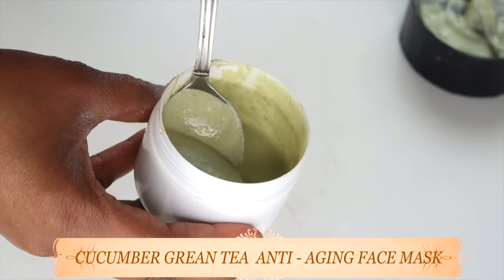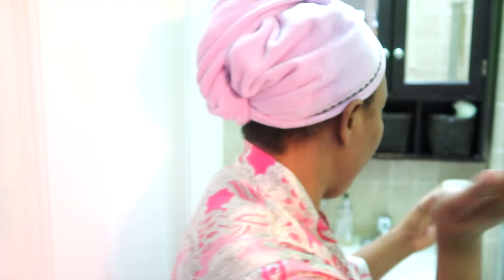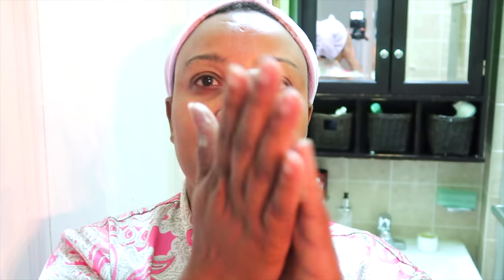Now I'm going to show you how to use this amazing mask on your skin for best results. To apply this facial mask, start with clean skin — it's always good to apply your mask on clean skin. I'm going to use my hands to apply this mask. Pour some into your hands — a little goes a long way; this is good for about three applications. Rub the mask in your hands as if using a scrub, then apply it on your skin in circular motion, all over. It's good to go under the eyes.